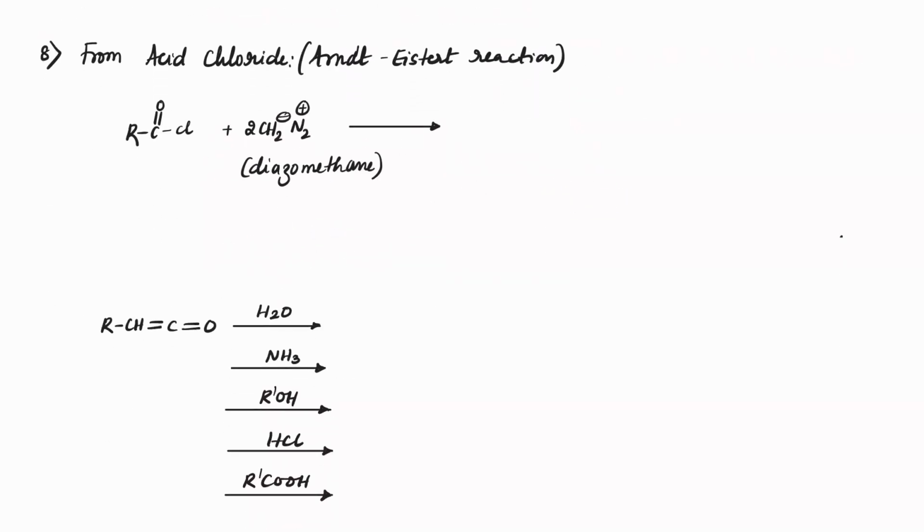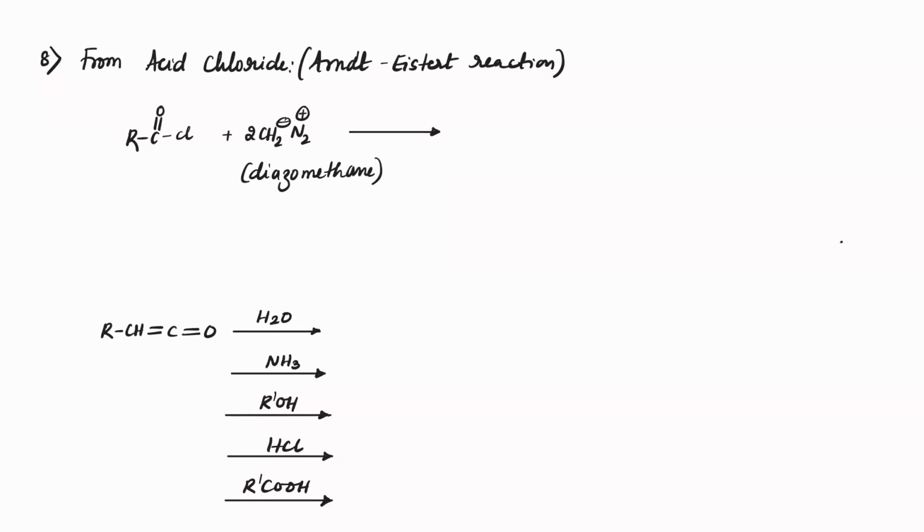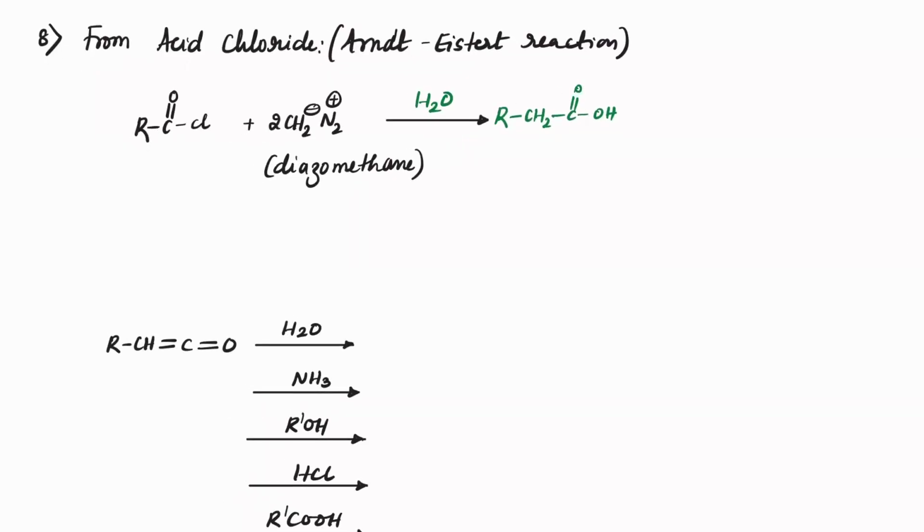This is a new reaction, that is the Arndt-Eistert reaction. We use acid chlorides to convert into an acid with an increased carbon chain. Okay. So I want one extra carbon to be made. In that case, the product you will get here is RCH2, C double bond O, and OH. Okay. Depending upon whether you are doing hydrolysis or not. Got it? Let me show you the mechanism, how it works.